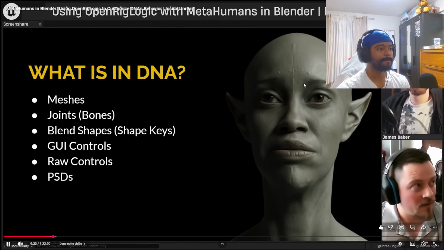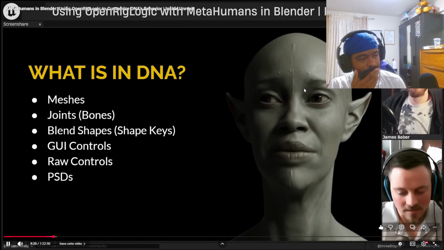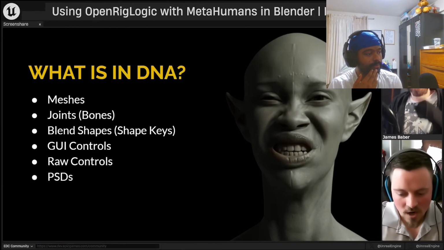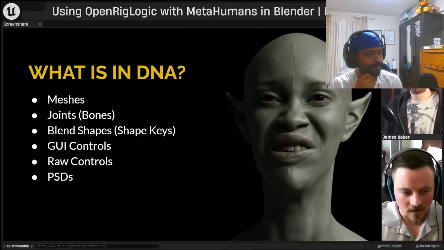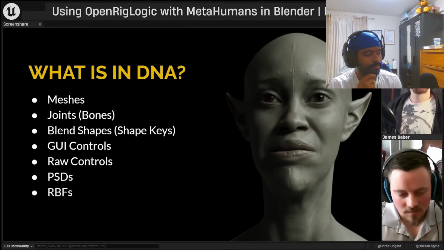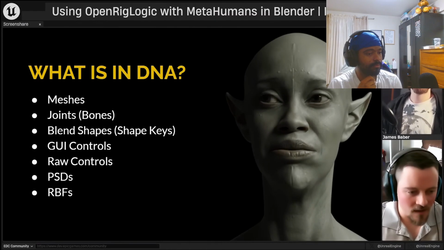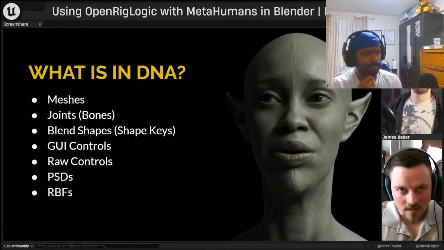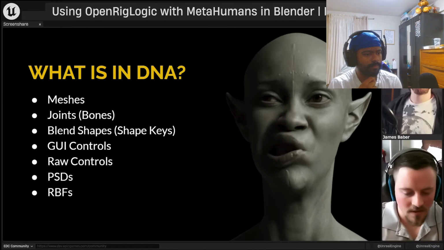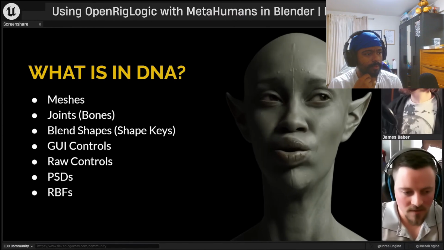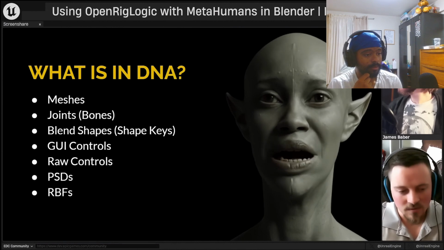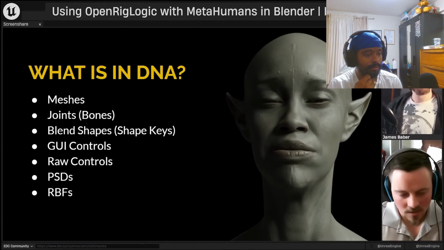And this is kind of what I'm going to talk about in the later portion, is how we can customize some of this stuff. So there's something called PSDs. These are post-space deformations. We're going to touch on these later on. There's RBFs, and these are primarily in the body, but they're also in the neck of the MetaHuman. These are radial basis functions, and these act as advanced interpolation solvers that allow you to adjust corrective bones. Now, all of this stuff is going to make a lot more sense when you see an actual demo of it. But we're going to touch on those briefly.